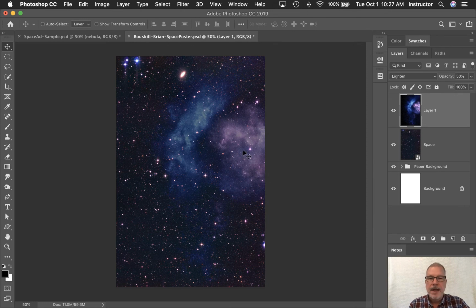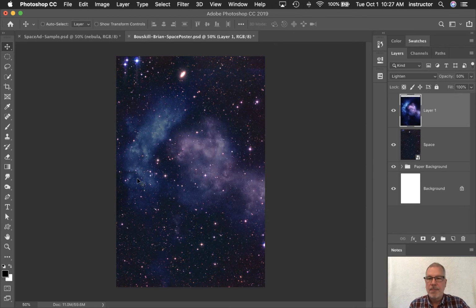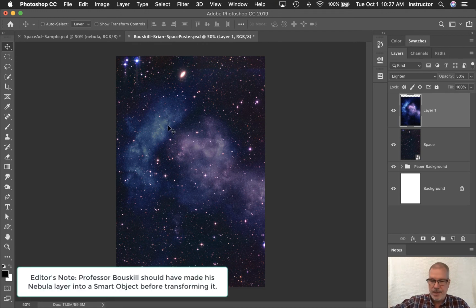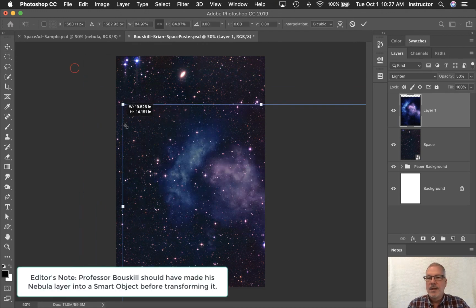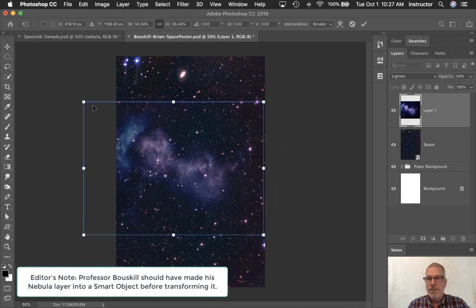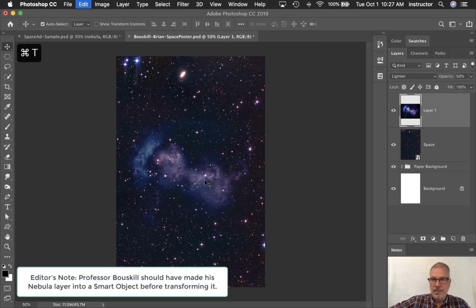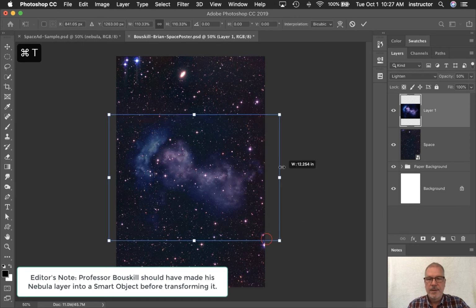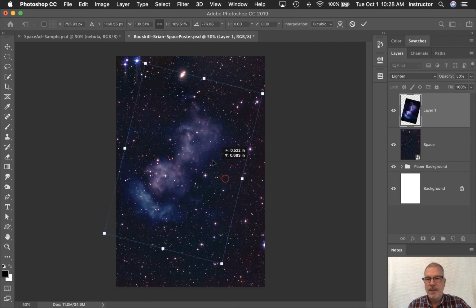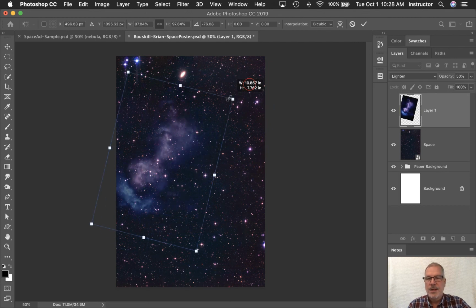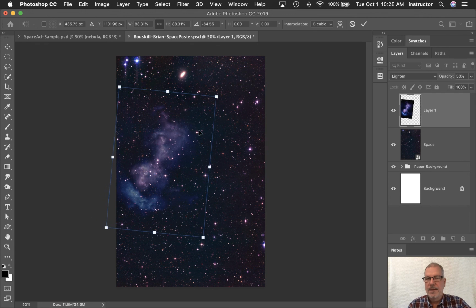Okay, now I've got to transform it. Like that blue part was down here, and this part was going that direction. So Command T to transform. It's much smaller still. I can rotate it. Whoop, it's going to transform it again. I'm going to rotate it. Hello, rotate please. There we go. Just outside of there. Smaller still. I'm thinking, I don't know.